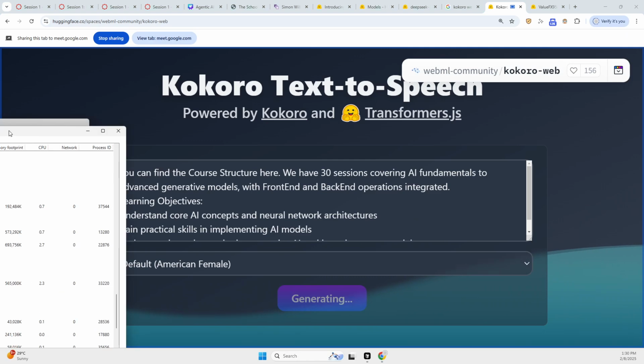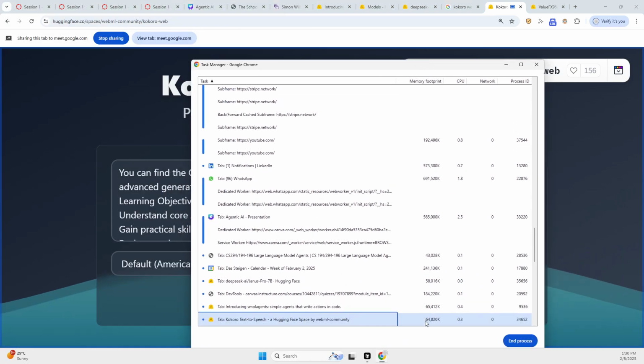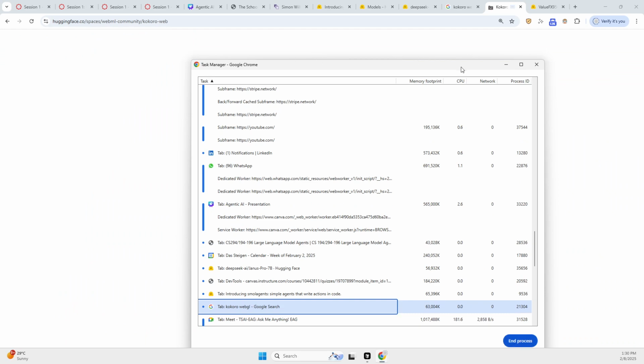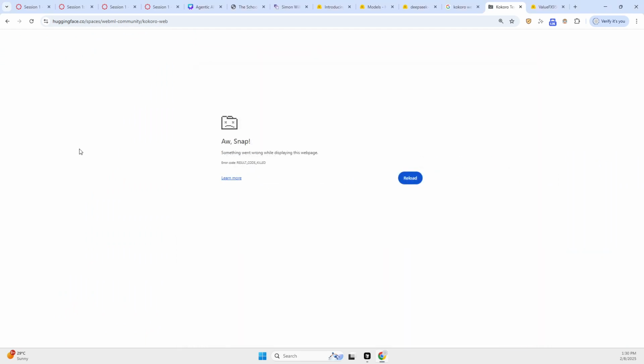Shivanshu, in the meantime, it's not running for some reason. Shivanshu?